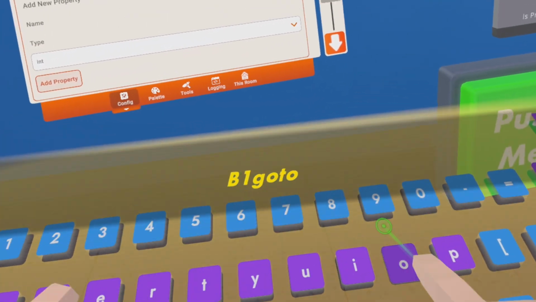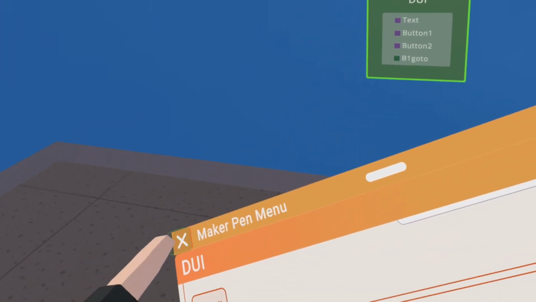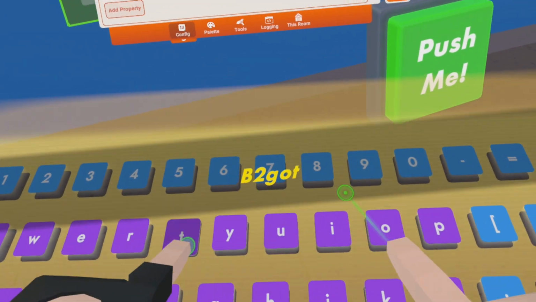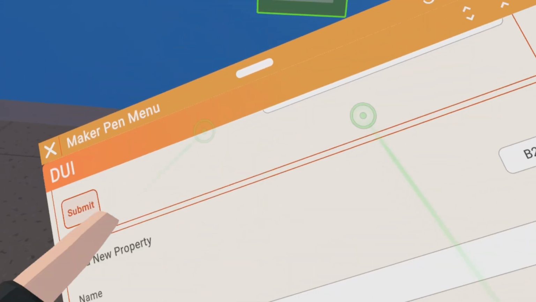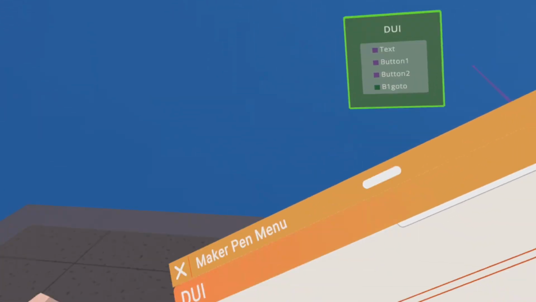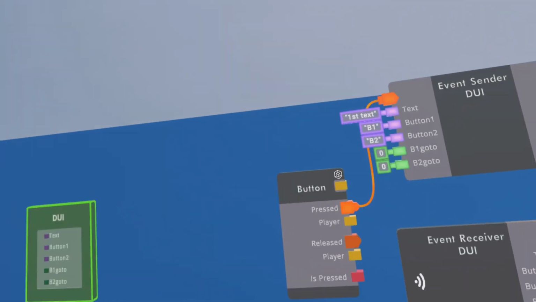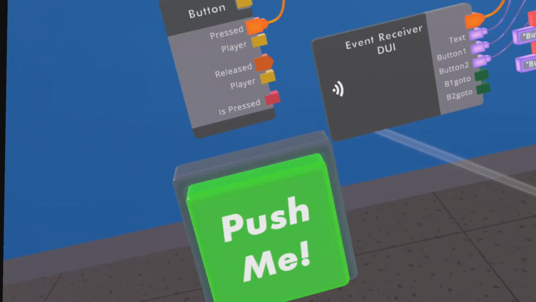Let's call it b1 goto, so it's more clear what it does, and b2 goto. Of course, if you have more than 2 buttons, you will have to do this for every single button you have. And this means your system will become more complex quite fast, just so that you know.